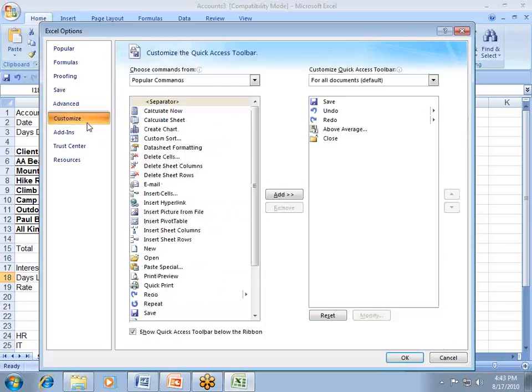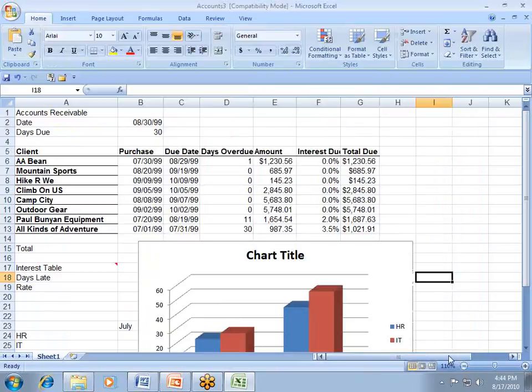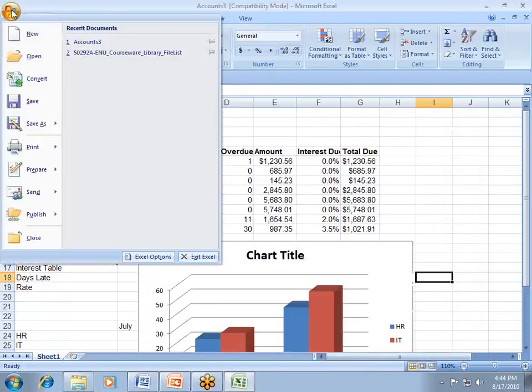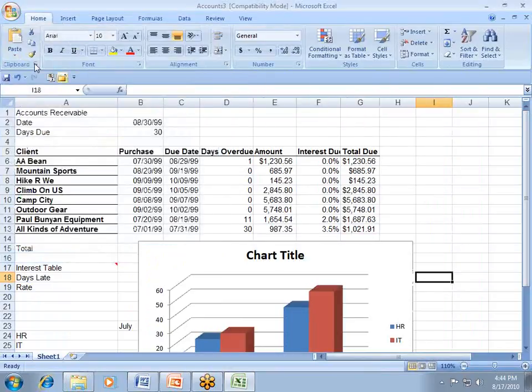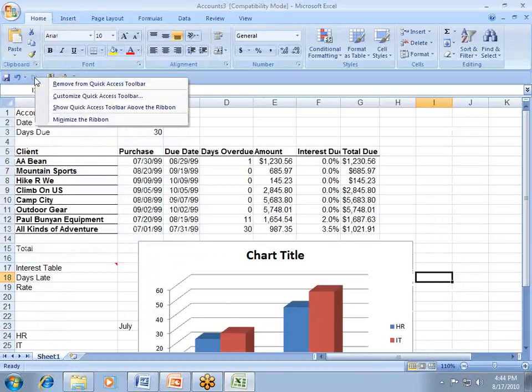The Customize button is actually the button which you saw when you wanted to customize the Quick Access Toolbar. It's the only toolbar you can customize. Like I mentioned before, it allows you to choose the commands you want to include in the Quick Access Toolbar. It also provides you the option of placing the toolbar below the ribbon, which I mentioned before. You can access the same box, instead of going to the Office button in Excel options, by right-clicking, like I mentioned before.